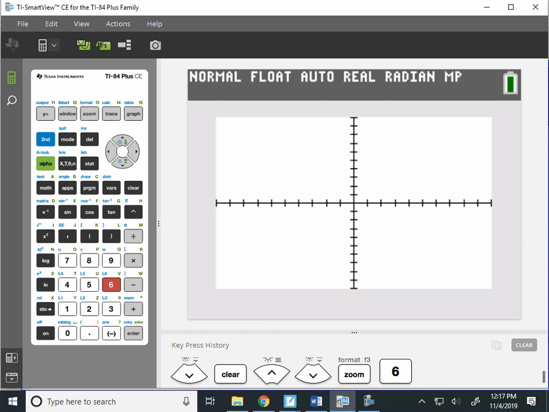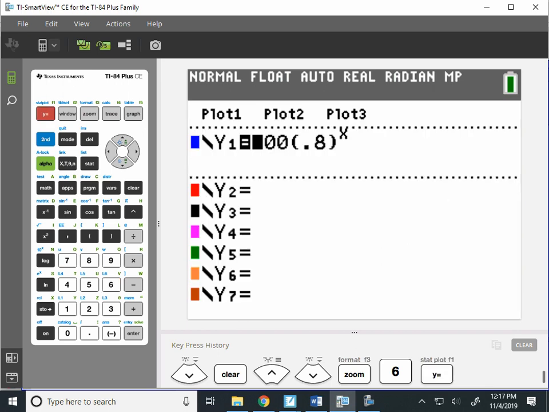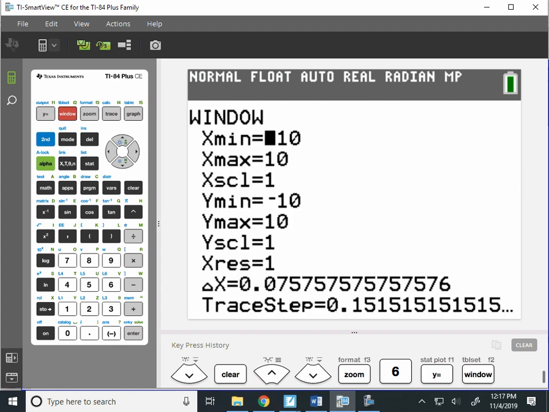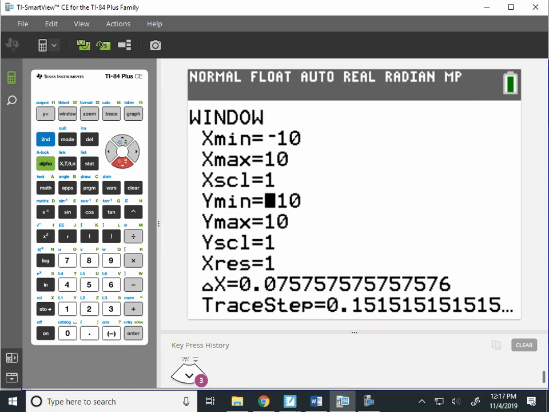Now on zoom 6, can you see the picture? No. Well, what is the y-intercept of this graph? 300. Now, is it increasing or decreasing? It's decreasing. This growth rate, 0.8, is less than 1. So when I graph this, I need to change the window. I don't want to change the x's yet until I see what it looks like, but I am going to change the y's. How high up? What do you think the y maximum needs to be if my y-intercept's at 300 and I'm going down? At least 300. Why don't we do like 350 so I can at least see the y-intercept? So we'll make it negative 10 to 350.